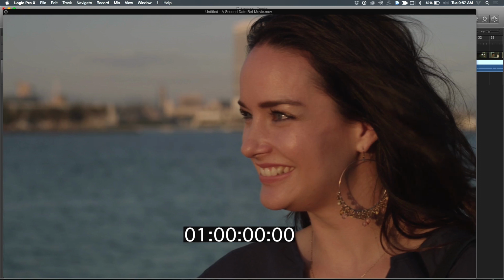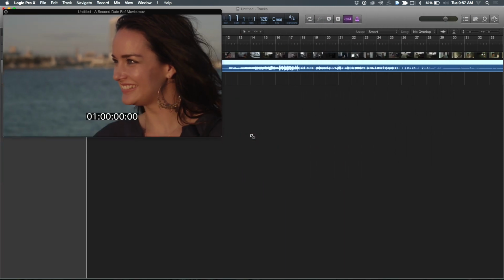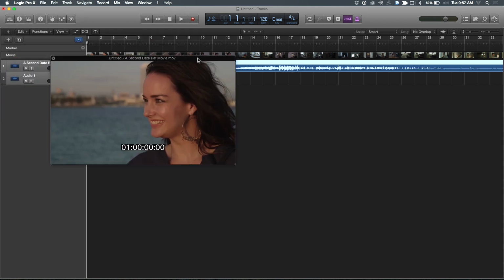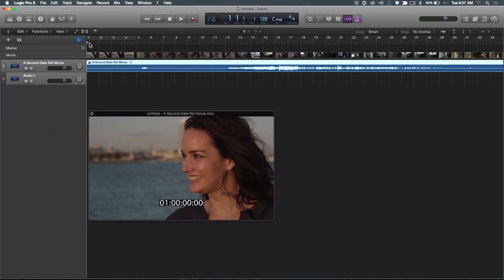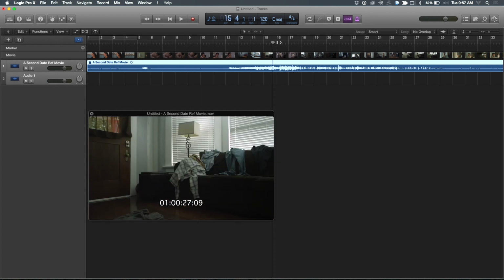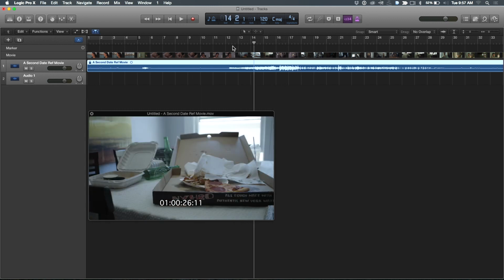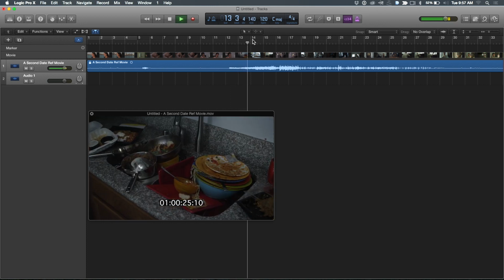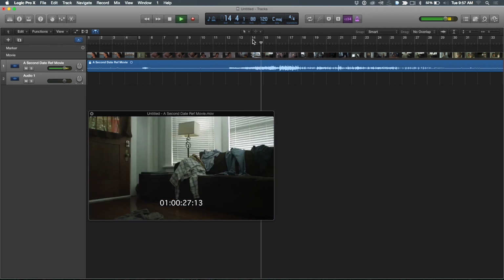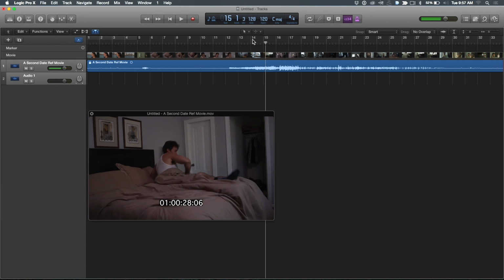Okay. So it brings in this movie window, and you can grab the corner, and of course you're going to want to resize this thing and just move it where you want. Okay, so there's your movie window. You have a playhead like Final Cut, so you can scrub through, and you can see there's my reference track. You can play a little bit of this. So there's a little bit of the reference track.